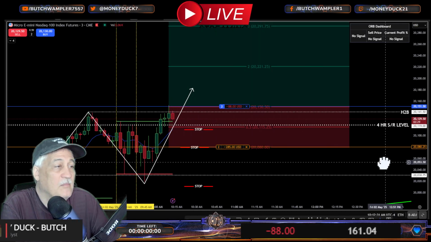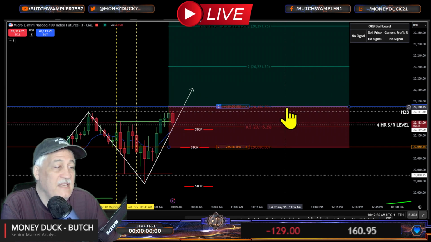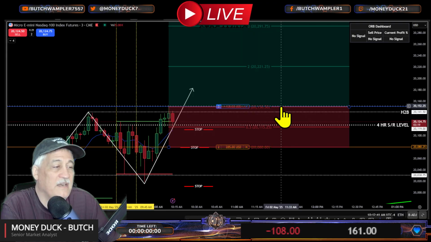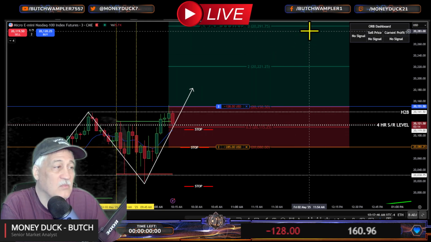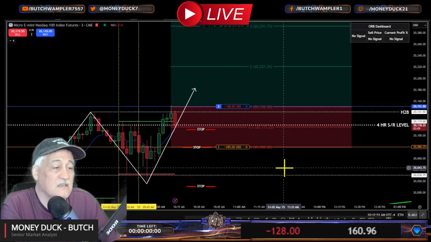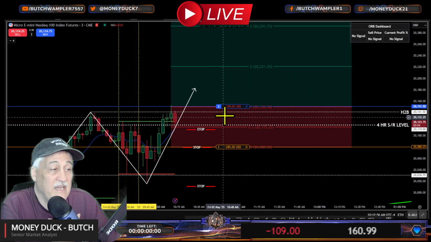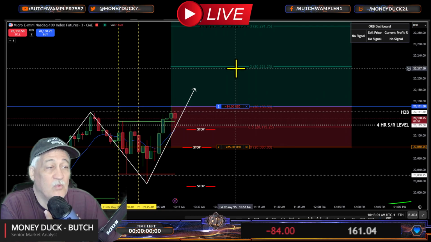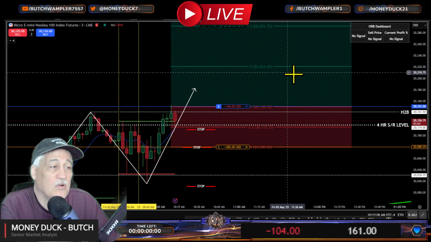So if you're wanting 1.5-to-1, 2 or 2-to-1, you're going up here to 3. Each level works like this: level 0 is your stop, level 1 is your entry, level 2 is 1-to-1 risk reward, level 3 is 2-to-1. So the best risk to reward here, or the nicest, would be to have it up here at 2-to-1. Some people go for 1-to-1 and close partial because that may be as far as it gets, and then some people go for 1.5.